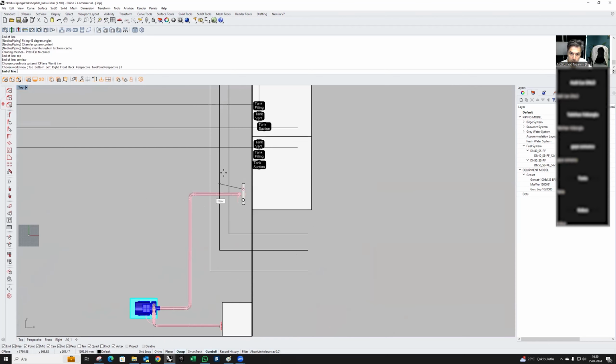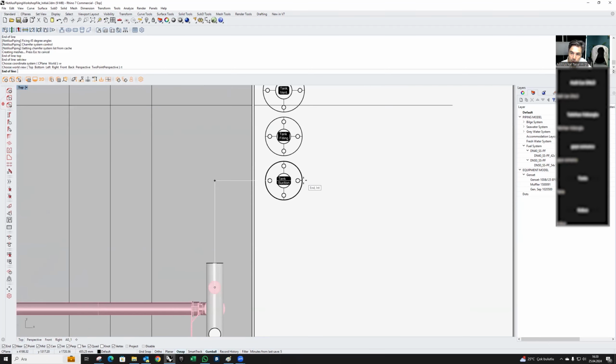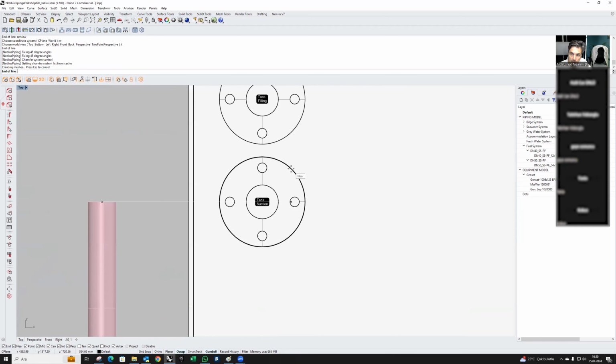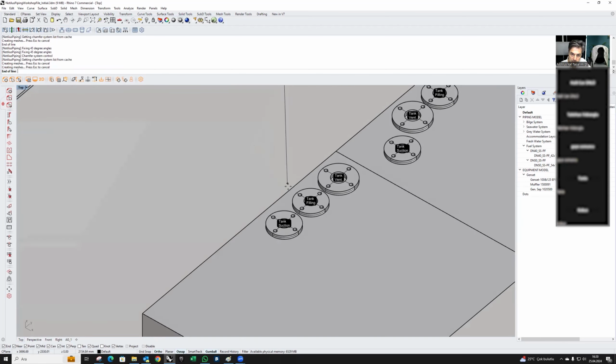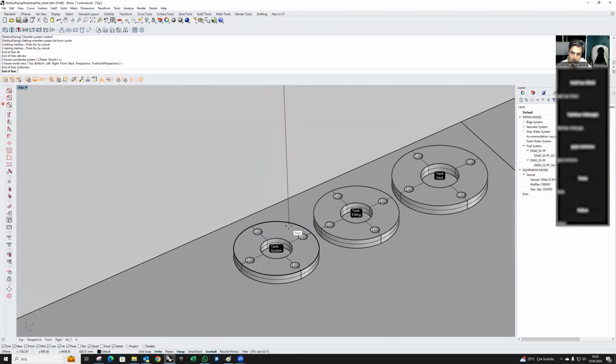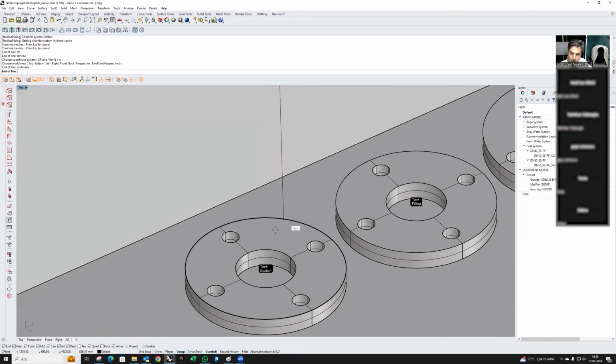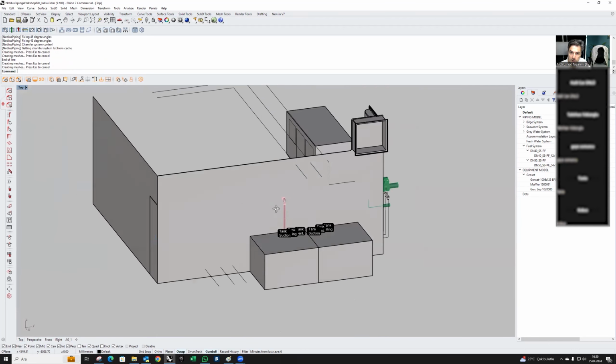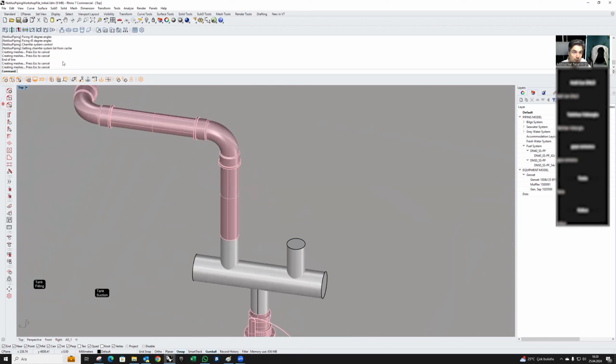So in the top view, I will go to here and I will paste this structure and I will connect it to here. It's now done. And the second one is, again, I will draw a pipe here.